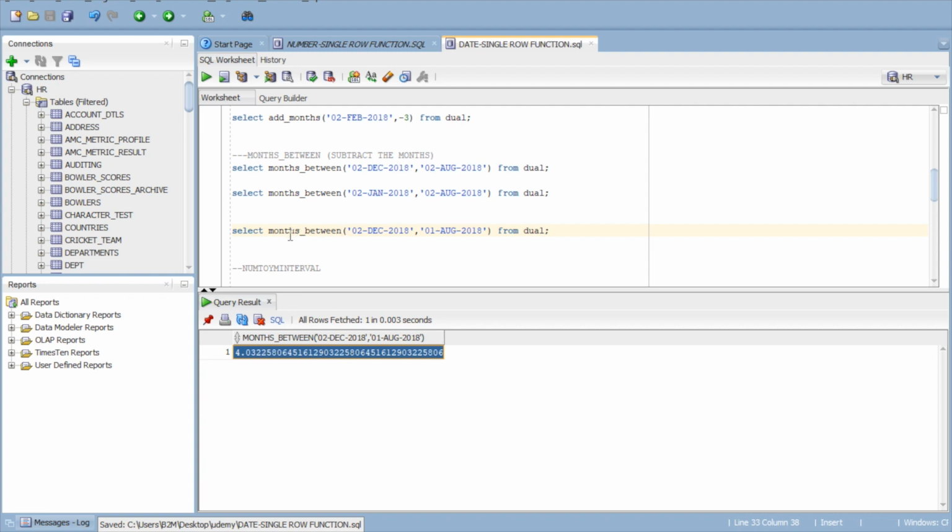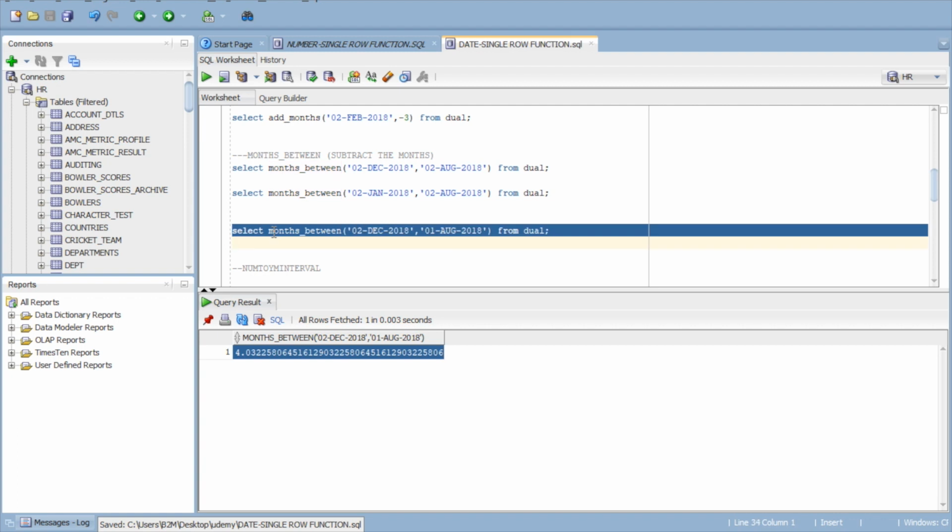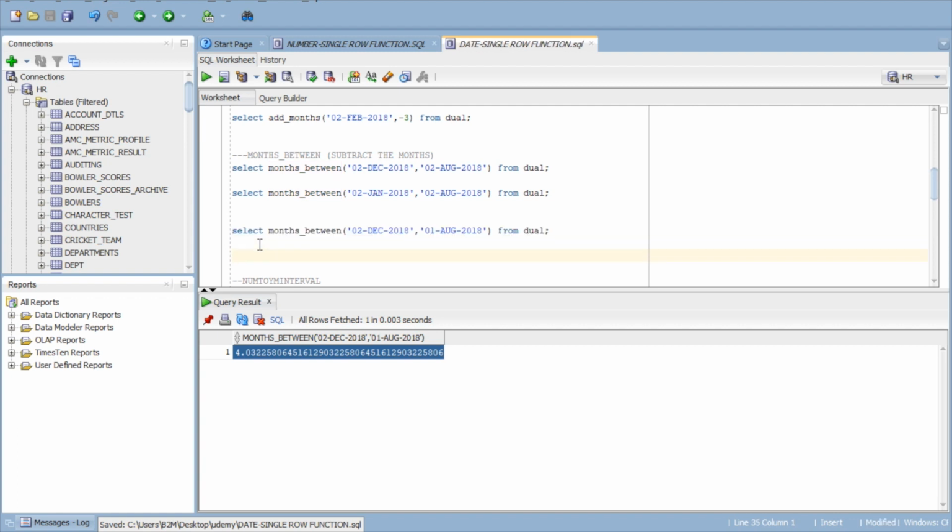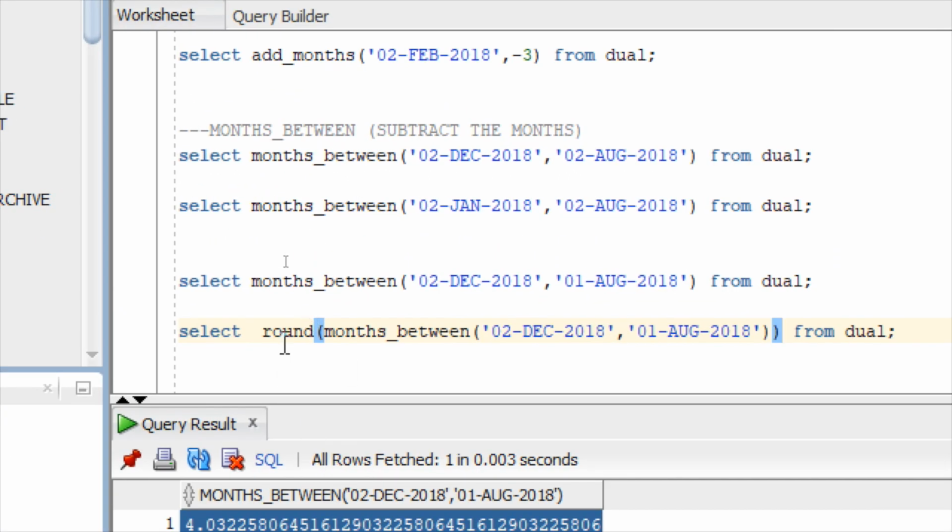How to round up? It's very simple. You can use the ROUND function, which we already studied in the previous lessons. Just put ROUND and close the bracket, that's it. See here how I enclosed my MONTHS_BETWEEN function with the ROUND function.